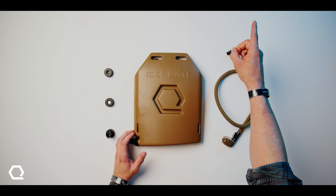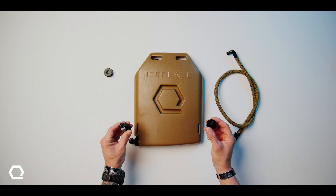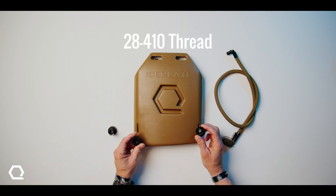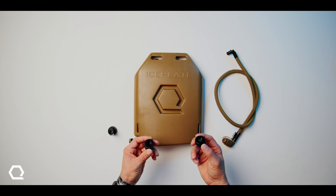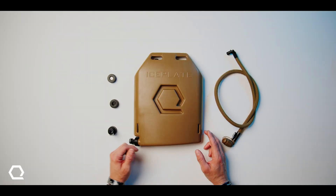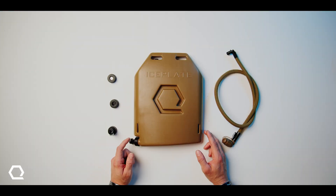If you want to check out the colors currently available, click the link here. Second, there are two different caps available: freezer cap and ice cap. The combination of Ice Plate Curve plus cap determines your Ice Plate Curve variant. The freezer cap is the 28 by 410 thread standard and does not interface with the Source 90 drink tube. In the event you lose your freezer cap, any Coca-Cola type cap will hold you over until you visit the replacement part section on the website. The freezer cap comes with or without an embedded magnet — the embedded magnet is for easy storage on your freezer door for drinkable Ice Plate Curve customers who are switching to an ice cap.